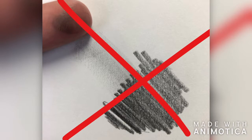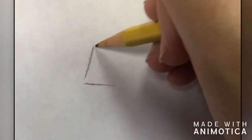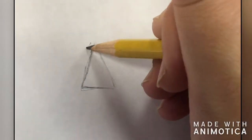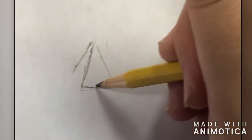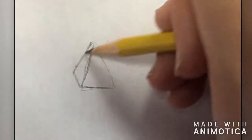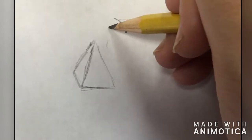the pencil to blend. I'm going to start with the pyramid today because that has all flat surfaces or flat sides, just like the cube did. And to draw a pyramid, you start with your basic triangle. It can be skinny, it can be fat, it can be whatever size you want it to be. But you start with your triangle and then you're going to draw a line starting from the top point off to the left or off to the right. I'm going to go off to the left, and you want to go out at an angle and don't go all the way down to the bottom. So whenever you connect the last 2 points, it goes up at an angle and it's like you see part of that side. It shouldn't be flat all the way across the bottom.